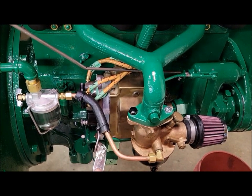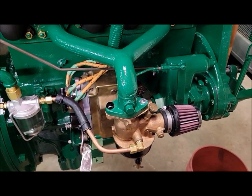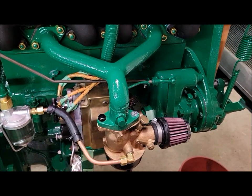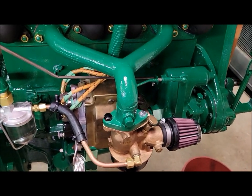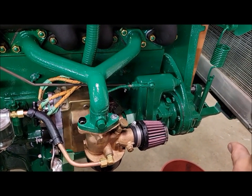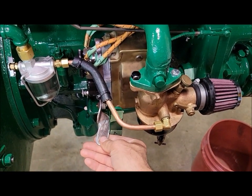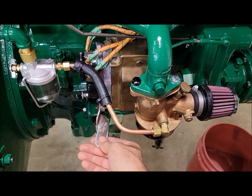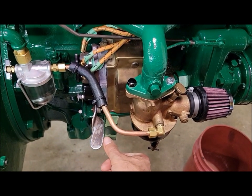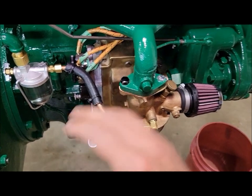That's where the optimal spark is happening. You don't want to run your engine with your lever up in retard. You're not getting a good, hot, optimal spark in that location. And like you said, because you're working with governor gear teeth, you might be half a tooth off, so you might have to do your fine tuning with your points lever here, the advance retard lever. So really full advance might be, say, here, depending on how it all worked out. The best we could figure out, it worked out good.